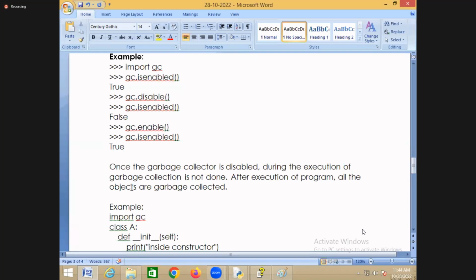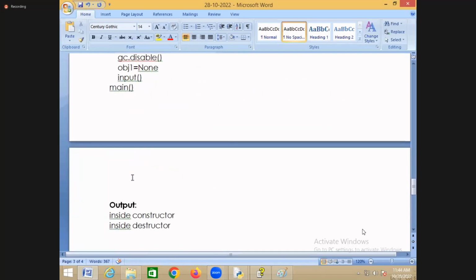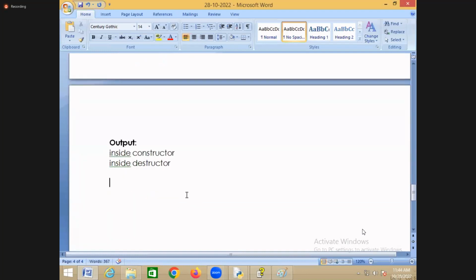Generally this garbage collector works in two ways: the first is based on reference count, and the second is based on generation. In application development, you will mostly use reference count. But there is one more type called generation.